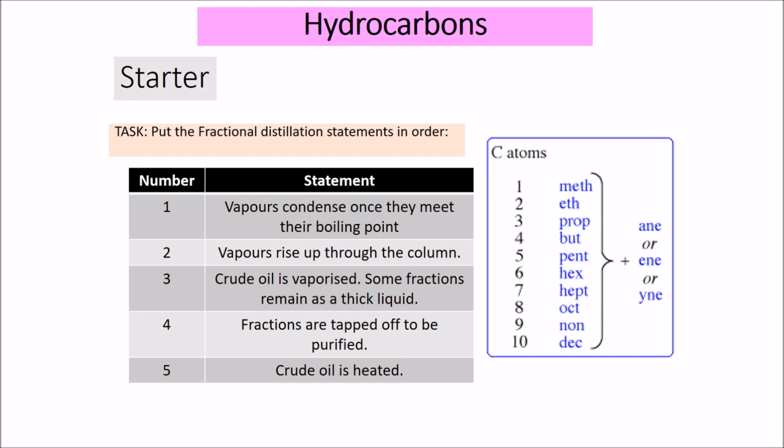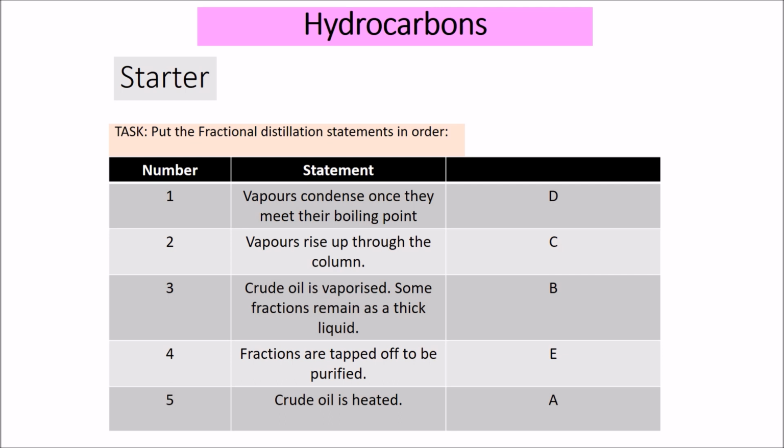But to start with, pause the video please and have a go at ordering these fractional distillation statements into the correct order. Okay, so let's check your answers. So first one, the crude oil is heated. All of that crude oil that's pulled out of the ground is then heated.